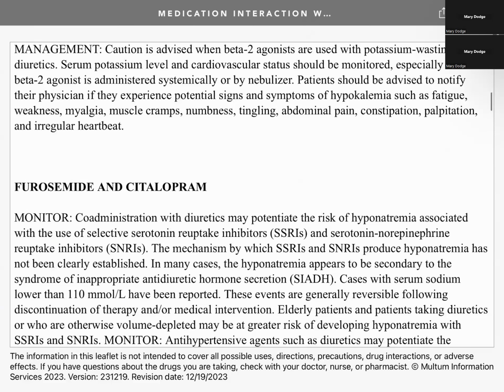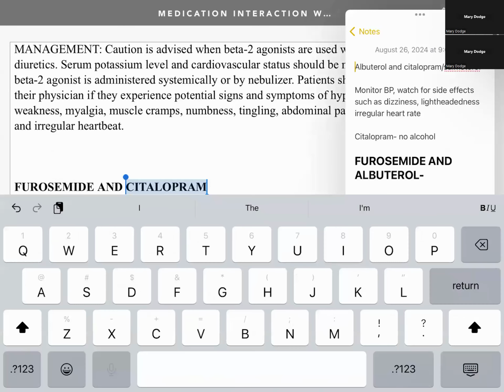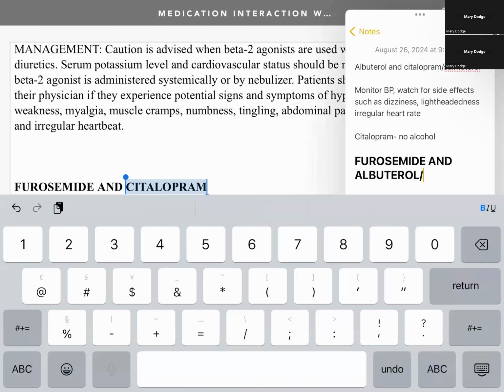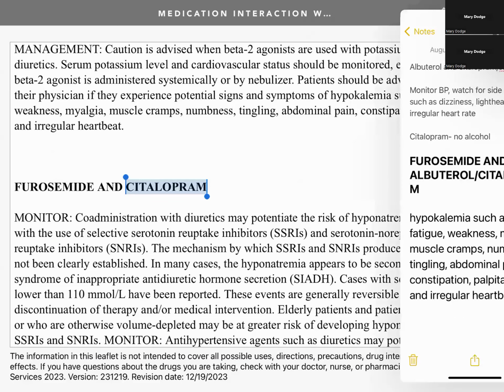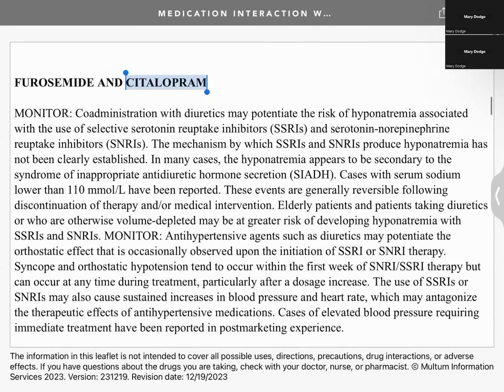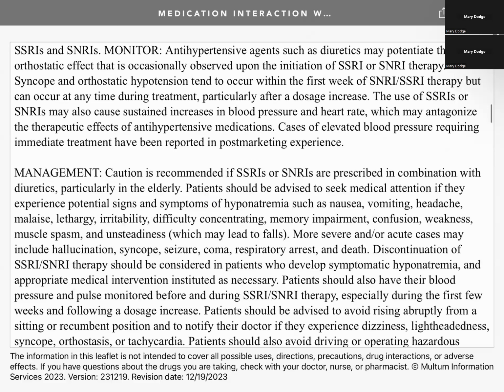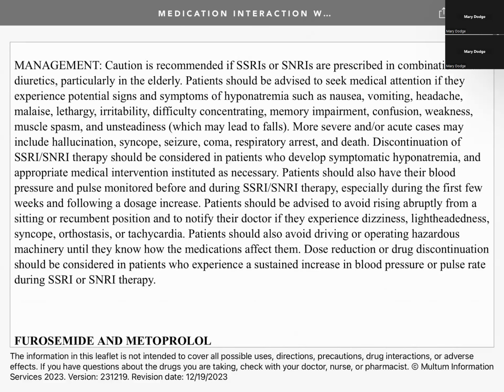So citalopram also interacts with furosemide. Again, I'm just going to put a slash here and hit paste. Most of the time, these are going to be pretty similar. So this is hyponatremia. We want to go down and we want to talk about hyponatremia. So dizziness, lightheadedness, a lot of times patients can have like headaches with hyponatremia, tachycardia.